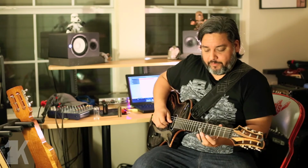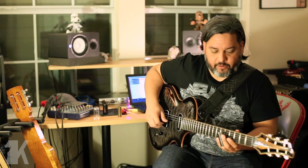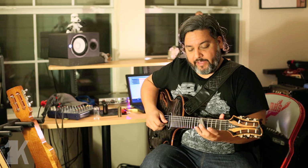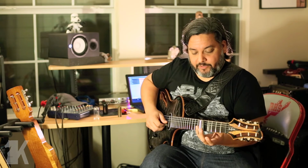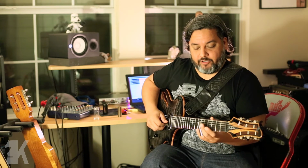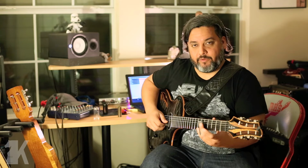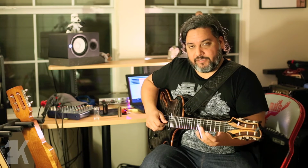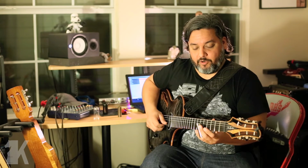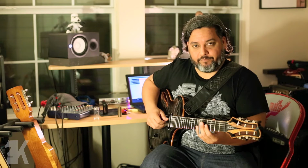Now, let's talk about one thing while we have the slide here, and that's intonation. As we know, our hand is not going to be completely flat against the board when we play. Usually we have the guitar at an angle, so we're going to have to deal with that angle. The easiest way to check yourself and make sure that you're right on intonation is to use your ear and play a scale.